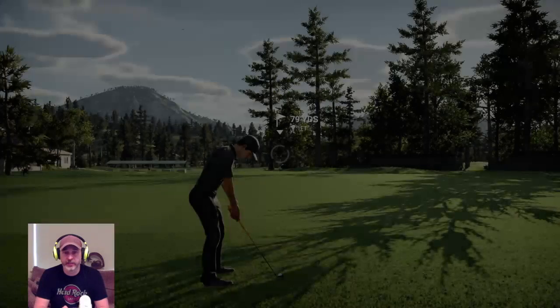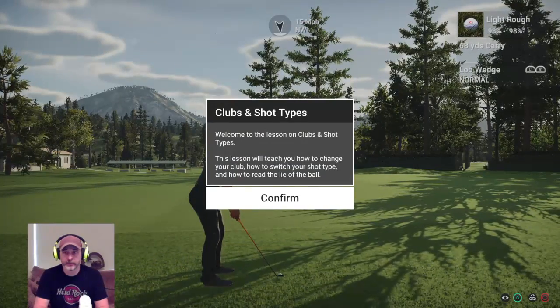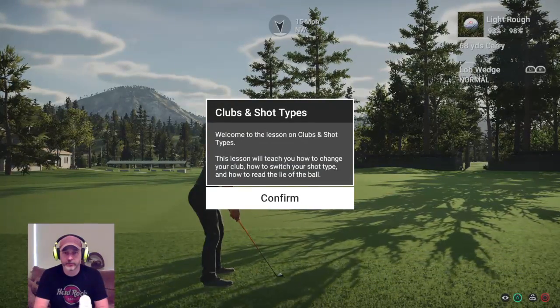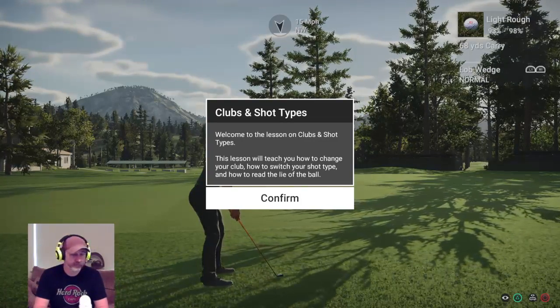Alright, let's move on to the next lesson. I would imagine we're going to be going into the short irons. Welcome to this lesson where we will talk about clubs and shot types. I am going to show you how to make the most of what's in your golf bag with a few simple tricks. Let's go.